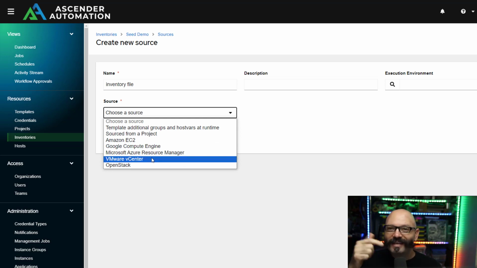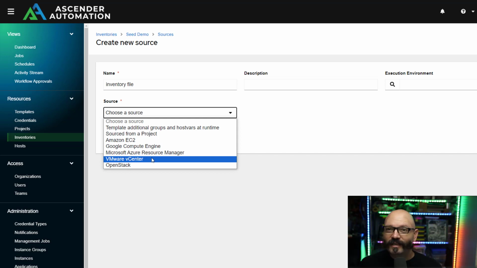But if it falls outside of this, what do you do? I actually have a blog post and a video associated with that blog post that shows you how to do custom dynamic inventory sources. So if you've got a CMDB, a configuration management database, out there that you want to connect into some system and pull it in, I've actually got something that shows you how to do that.